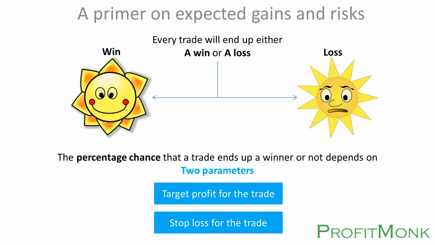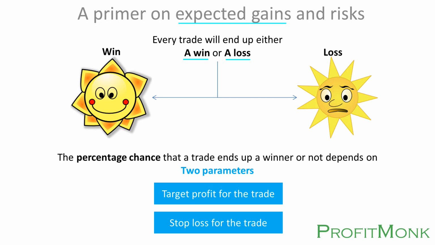So first of all, let's look at what is expected gains. Every trade that you make or every investment that you make has a finite probability of ending up as a win or a loss. It's not known beforehand what that probability is going to be exactly, but the question is, can adequate judgments be made about this in future, looking at the data in the past?